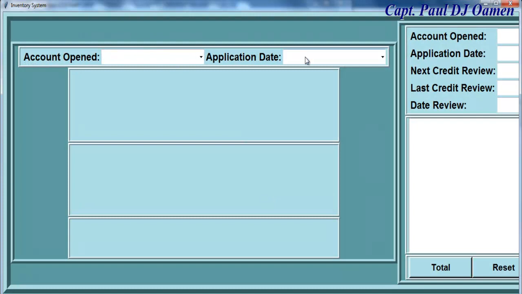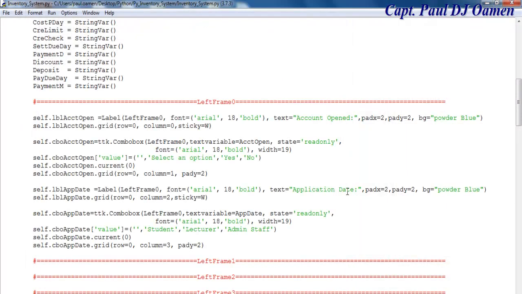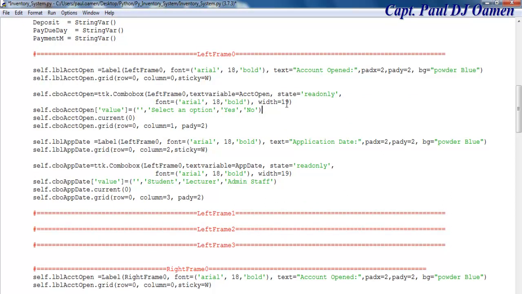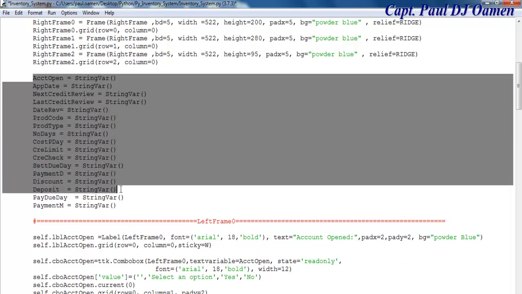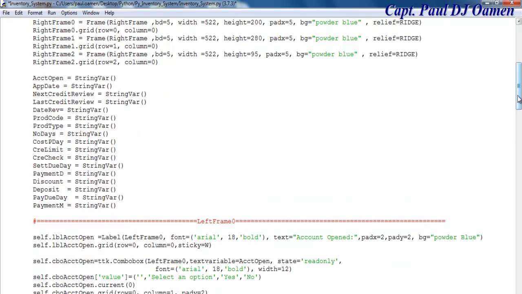There we go. Look at that. Though it's too big, so I'm going to do some adjustment or amendment on it. Okay, that is taken care of. So I'm going to amend that. Let's amend that. I'm just going to reduce that to about 12. And oh, just one other thing. Here are the variables I intend to use. I just have to speed those up.